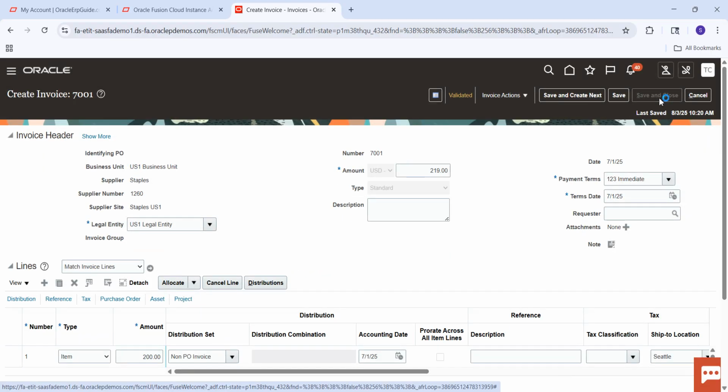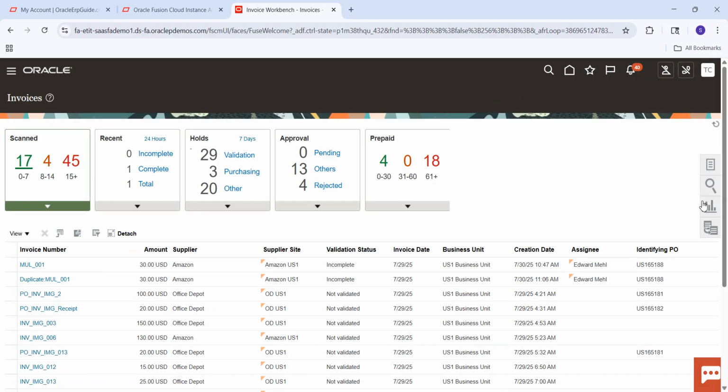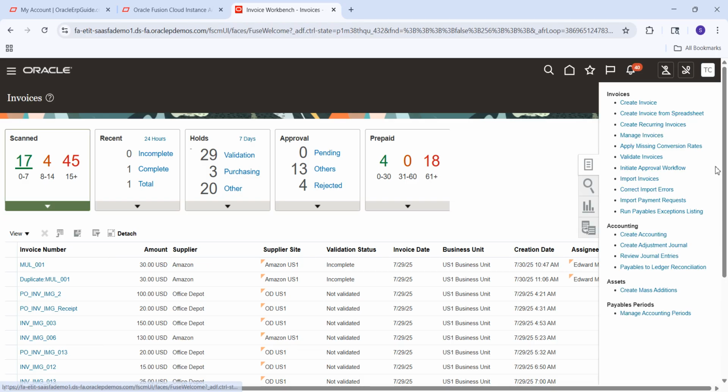Now we'll create payment for this invoice.